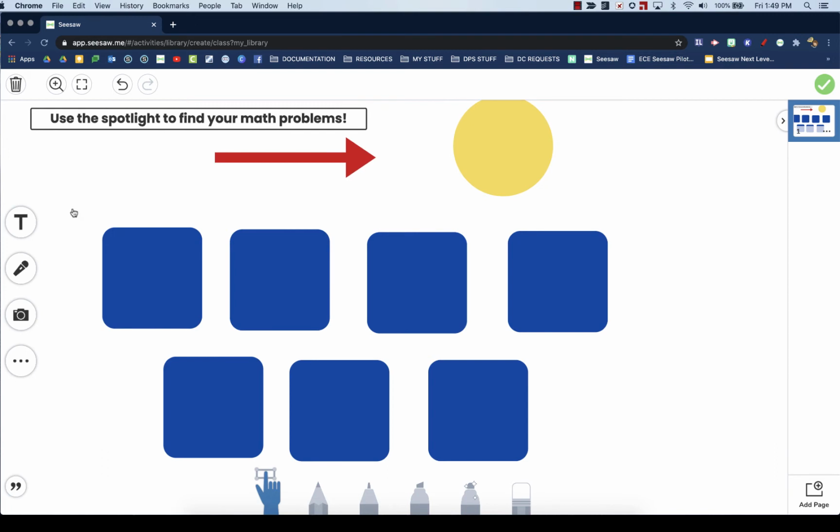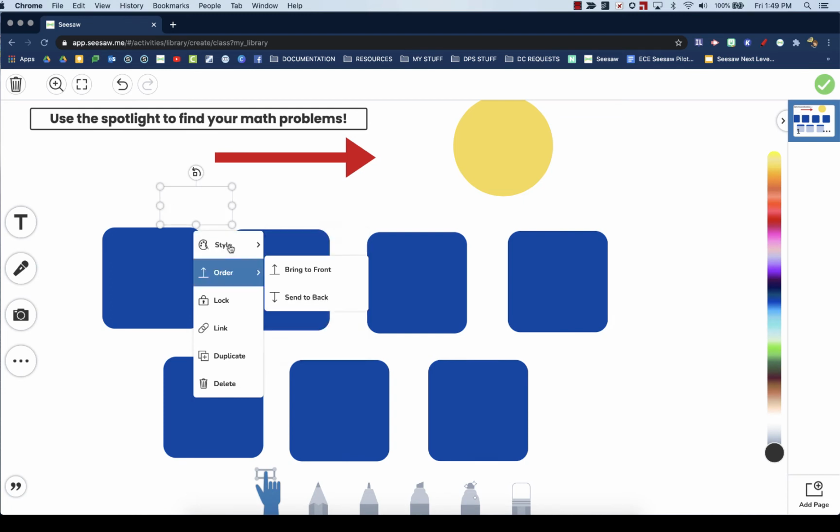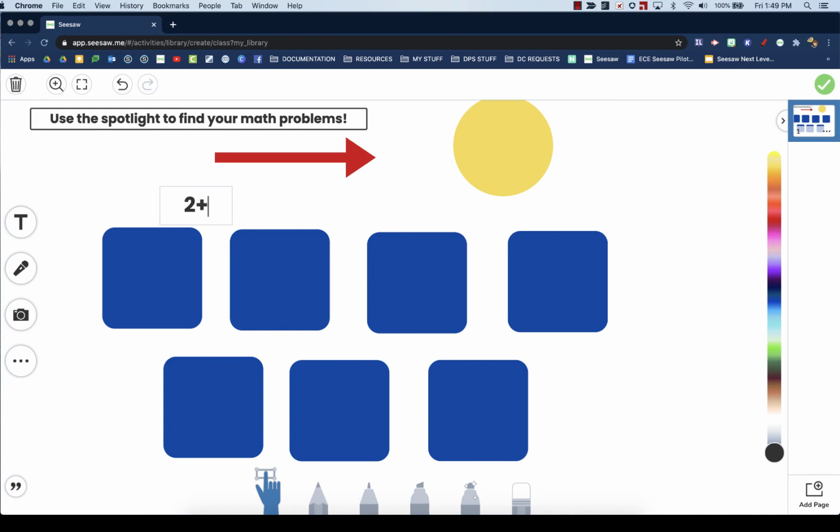So the next thing we're going to do is go to the text box, and we will size it down so that it fits better on one of these shapes. We want to change the style of the text box, oops, so that it looks a little different. We want to choose the 3 dots, and we want to go to the style and get rid of the border. And then we will type in our math problems. I'll just make it a quick little 2x2, 2+2, move it on top of our first shape, and then we want to adjust the color so that it's exactly the same color as our blue shape so that it becomes invisible.